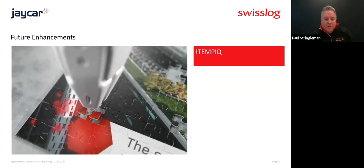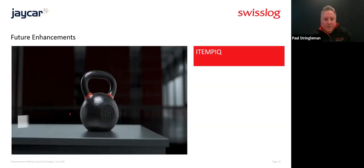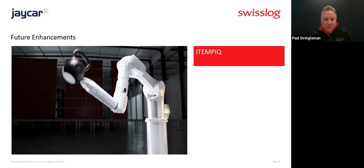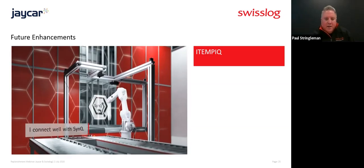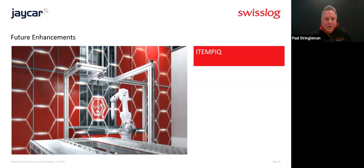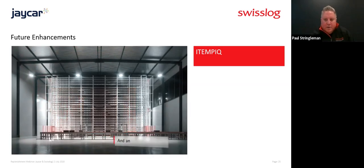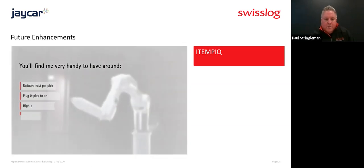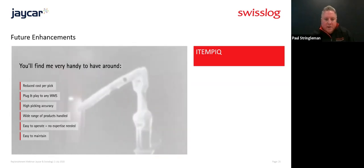So the robot doesn't know what it's picking. It's just looking for objects in the tote. Based on the type of object it sees and the weight it's told, it configures its head accordingly. If it makes a mispick, it changes its angle of attack and tries again. Any time that it learns something about that object, it records that information and passes it on to any other robot. So it's a self-learning, machine learning robot setup. That's something that we will look to apply in the future at Graham's system, and I think that would be a pretty exciting addition as well.